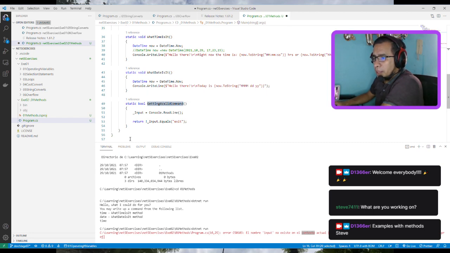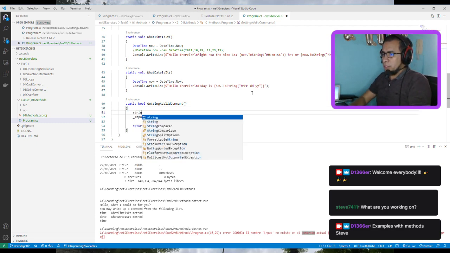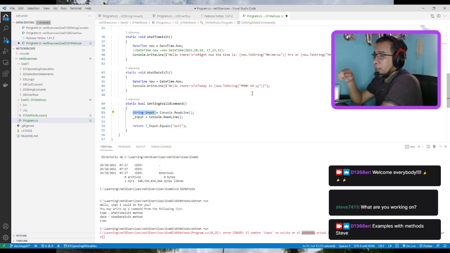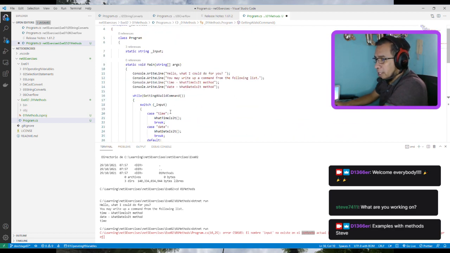Getting a valid command had a definition like string input console readline, but this definition is inside this method. Input exists between these two curly braces. This information is able to be used here, but you are not able to use it here. That's why we got this error.